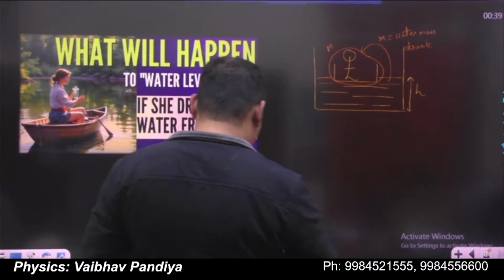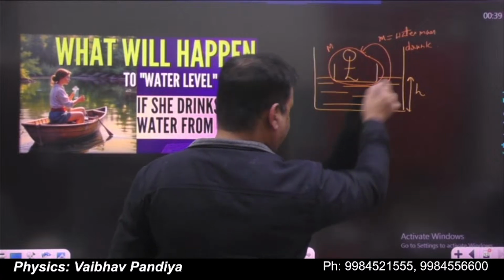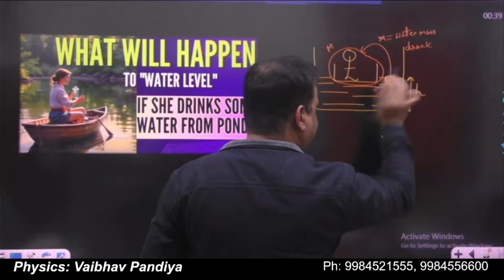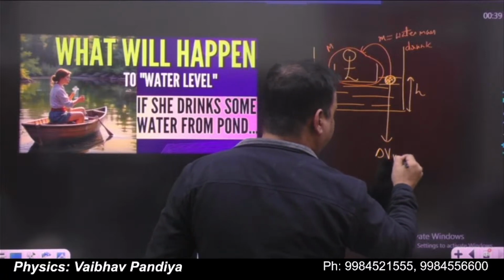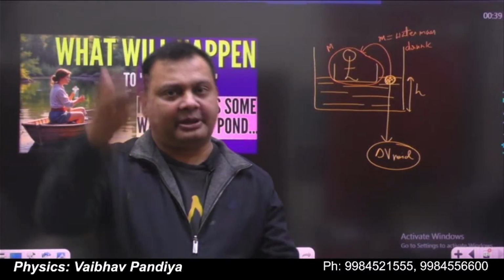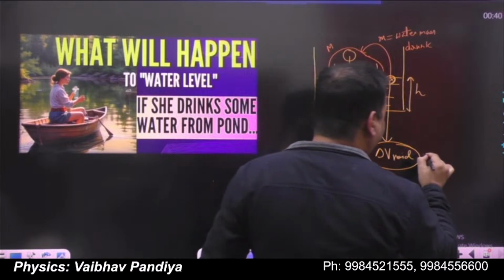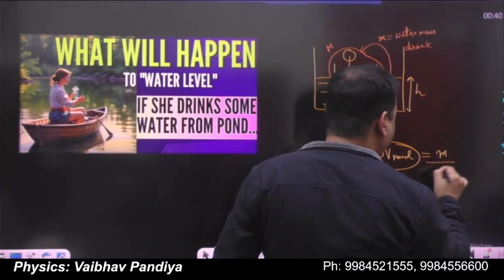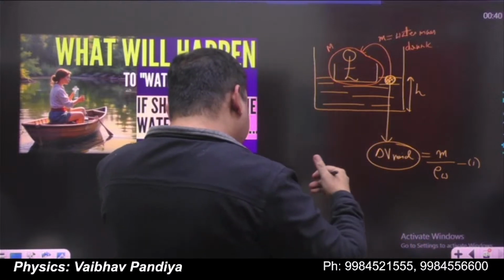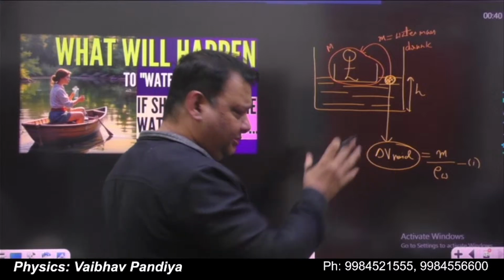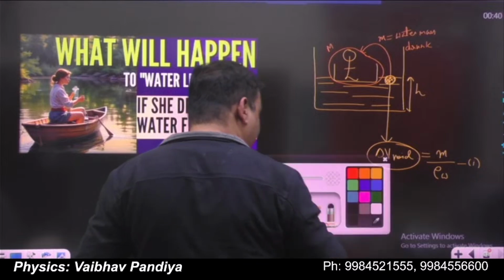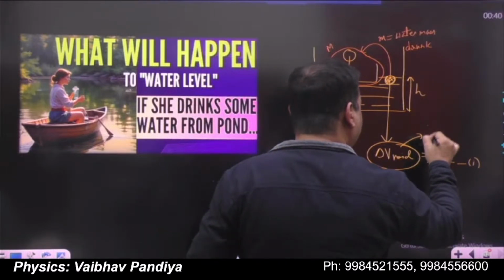Now see, when she is taking some water away, there will be an empty space created in the water level, correct? Say delta V void. And this will be equal to the volume of the water taken by her, that is mass of the water divided by density of water, correct? So this is the empty space which is getting created because she has removed this much water. Whenever you are removing m amount of water from any container, any pond, this much space will be created, and this will be responsible for decreasing the level H.